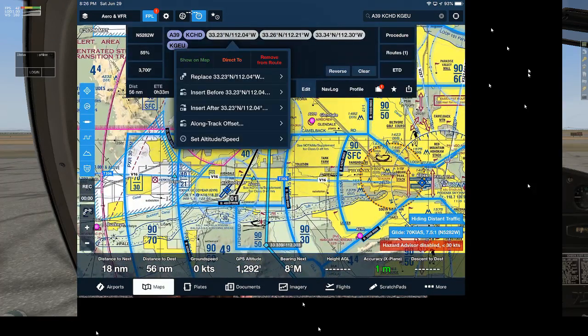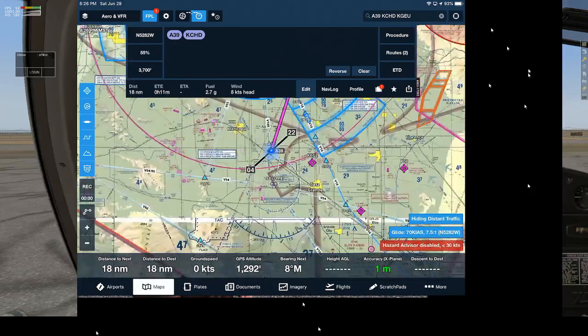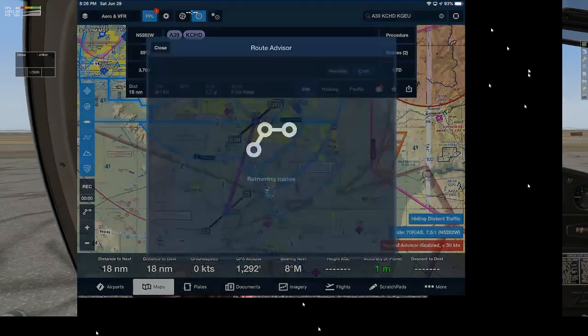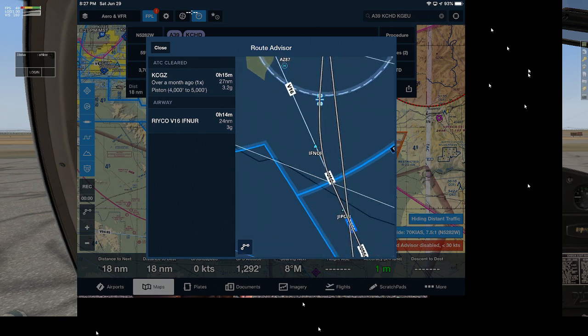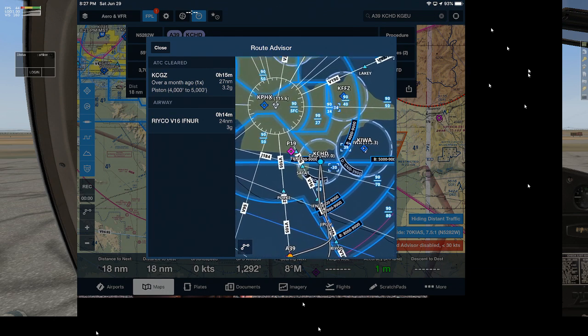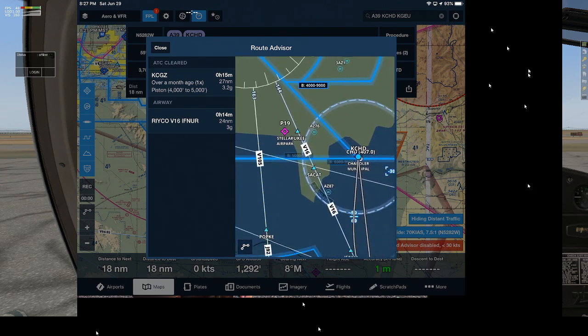I'm going to remove, remove, remove, and remove, because we're just going to go to Chandler. And then one last thing you can do. Well, there's going to be a couple more things, but one last thing is you can look at routes, if you needed. These are routes that follow navigation points. We're just going to fly direct because it's short, but it'll show you this little line here that has V16. That's a radio navigation route coming off of the Phoenix, PXR 115.6, which is the frequency for it.